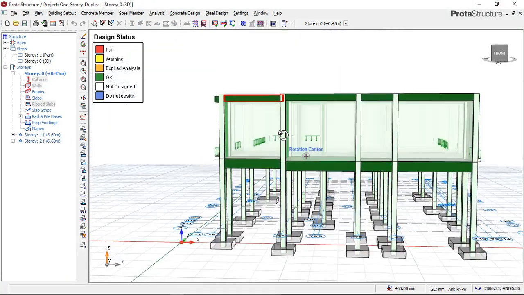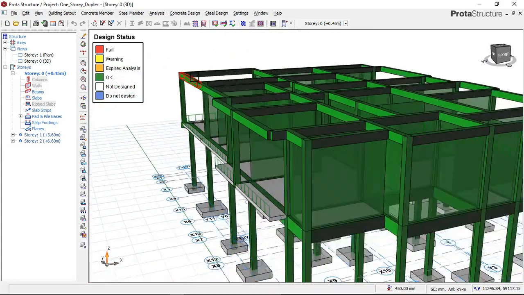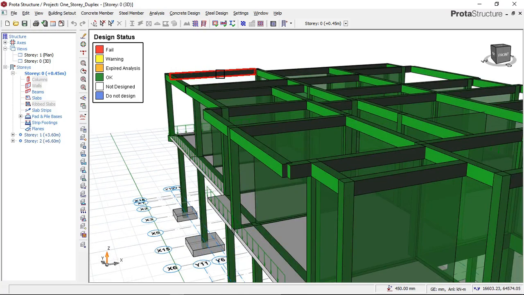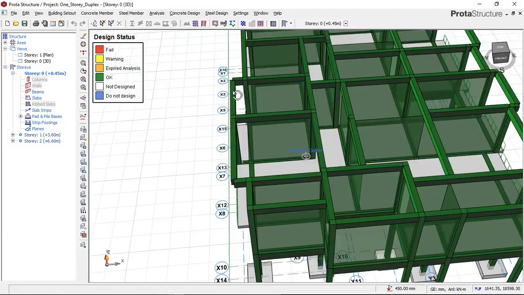As you can see, every member has shown green, and I've also told you what to do after you finish performing your building design: we must check all the members one after the other, to be able to see the kind of reinforcement that this software used to design your members for you.